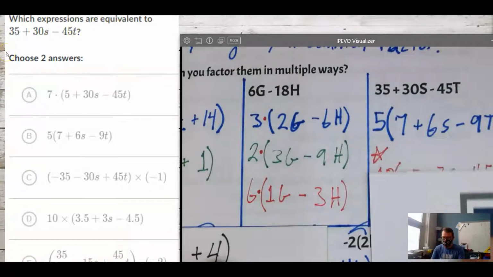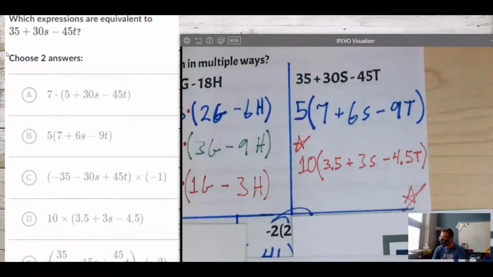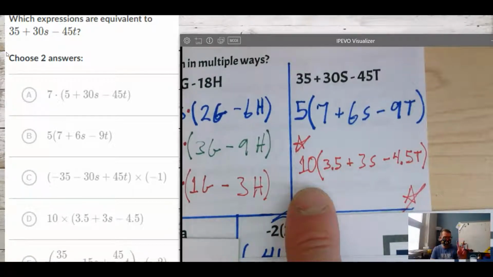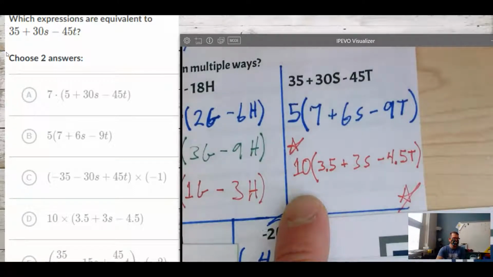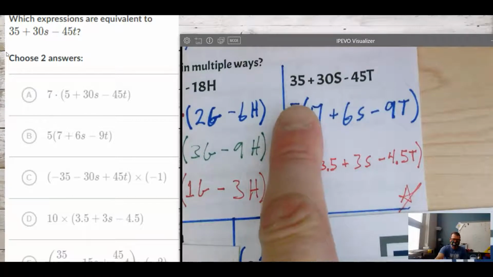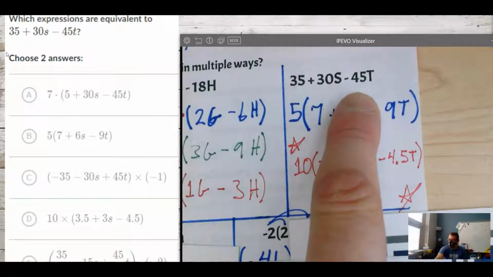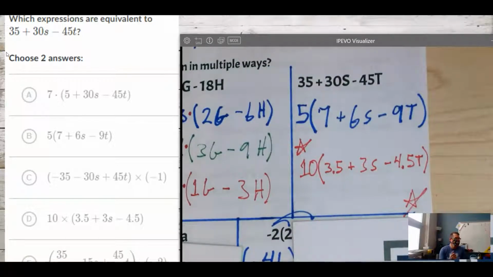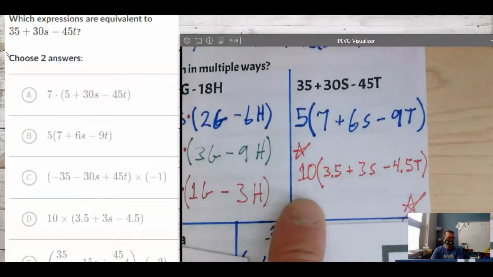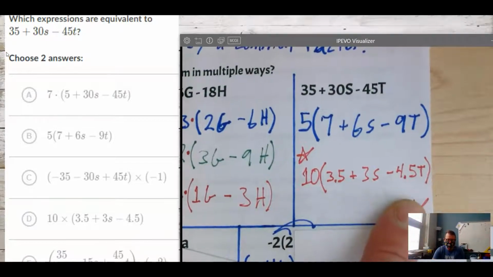So the other thing that I want to make sure you have written down, and you should put stars next to or highlight or do something, you can divide by bigger numbers than what technically comes out nice. You just get decimal or fraction answers. So this would be like if I was trying to make 10 batches or groupings out of whatever this is. Maybe it's $35, 30 Swedish fish, and a lack of 45 hot tamales. I don't know. This is hard to talk about with positives and negatives, but we're splitting things up, right? Factoring is splitting things up. So if I wanted to make 10 groups, how much is in each group? Well, that's 3.5, 3s, and a negative 4.5t.